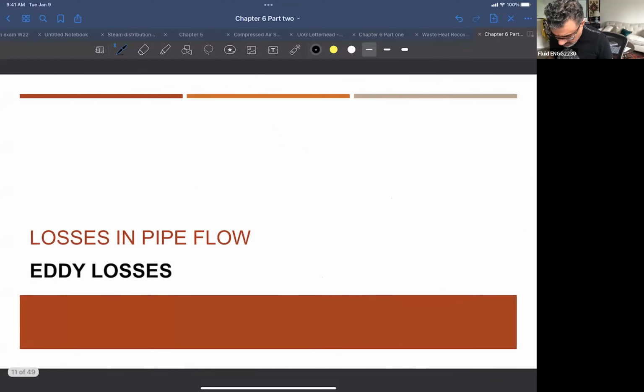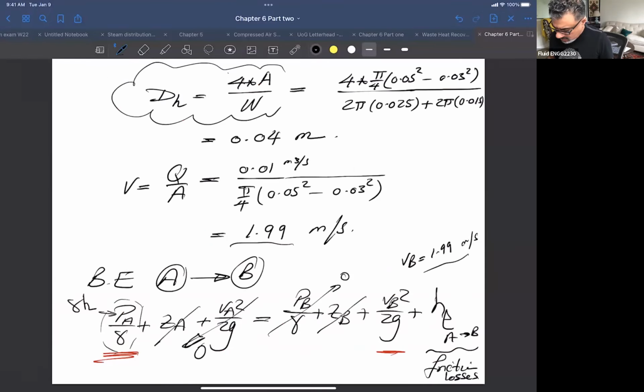So I guess I only have 3 minutes here to start the eddy losses. So maybe I will push this into the next lecture so we can cover the eddy losses at that time. I think I will just stop here. I can calculate those numbers again, but if somebody else does this, that will be great. I will stop recording here, and then we can carry on with any questions you guys have.